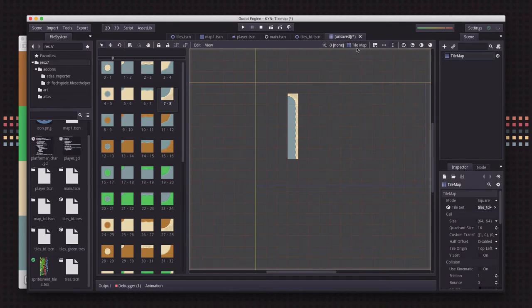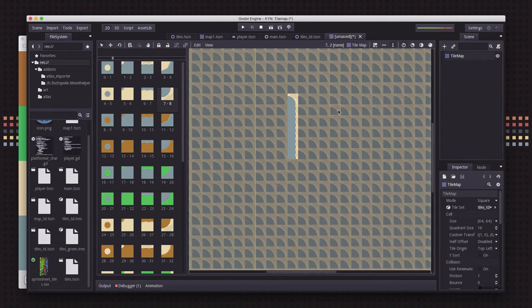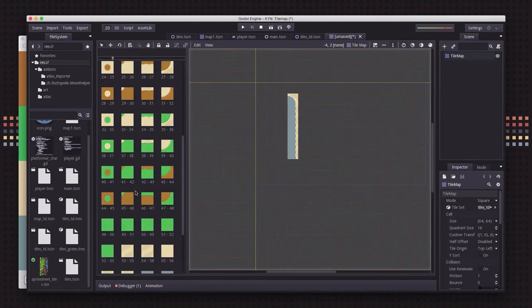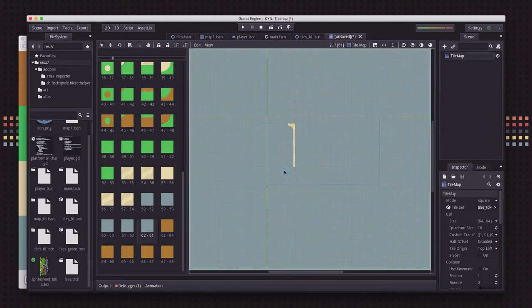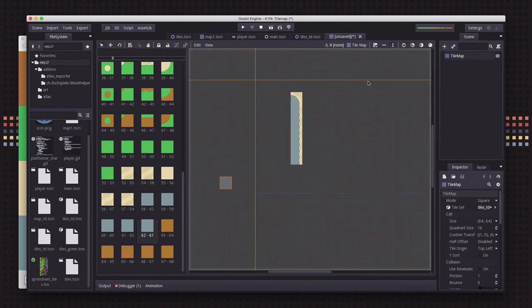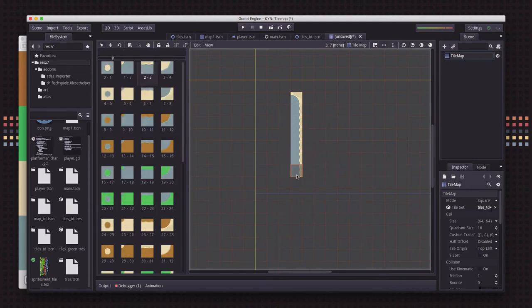There's some shortcuts here under the Tilemap menu. The bucket tool is useful. You want to fill in some empty space. You click that and it will fill in paint bucket style that area. The control is a shortcut for pick tile. So if you want to draw some more of this tile, for example, and you don't want to go over here and find it in your Tilemap, just hold down control and click on it, and you'll pick up that tile again.